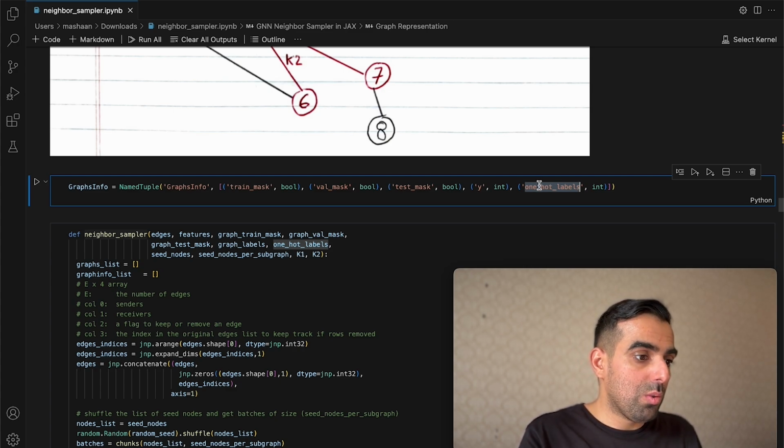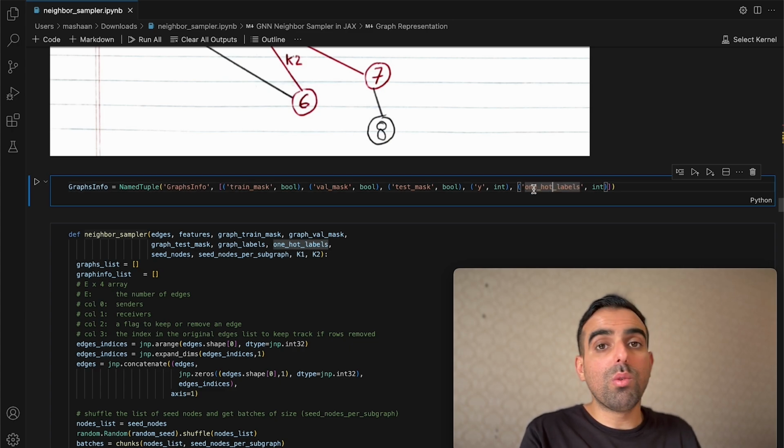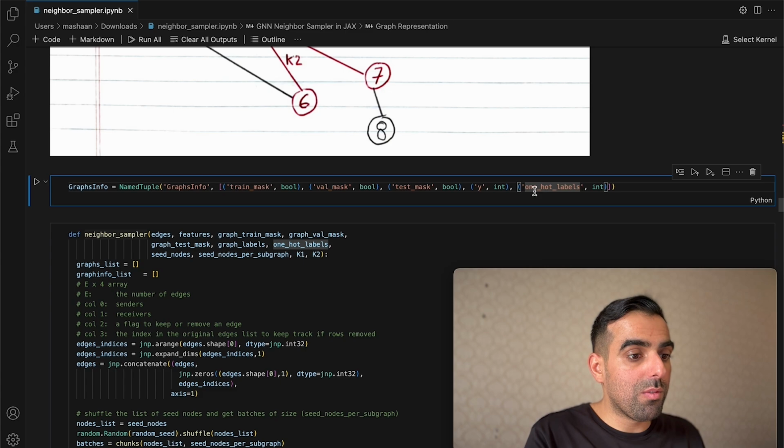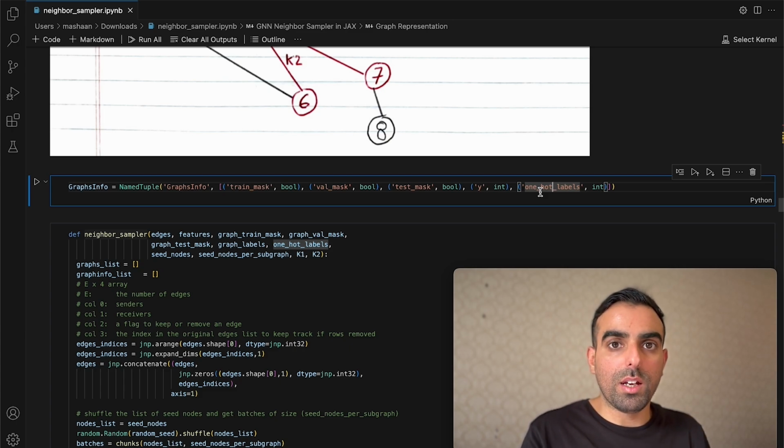What I'm trying to do, first I'm creating the train mask for the whole graph, the validation mask for the whole graph, the test mask for the whole graph, the labels for the whole graph, and the one-hot labels for the whole graph. And based on the nodes that were sampled for the subgraph, I will just sample these lists and couple them with the GraphsTuple from jraph, just to test the accuracy.